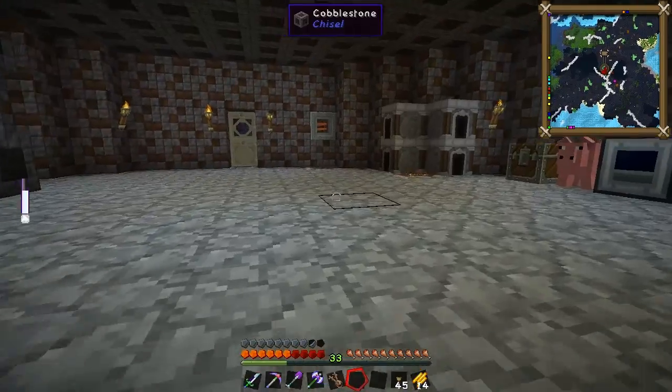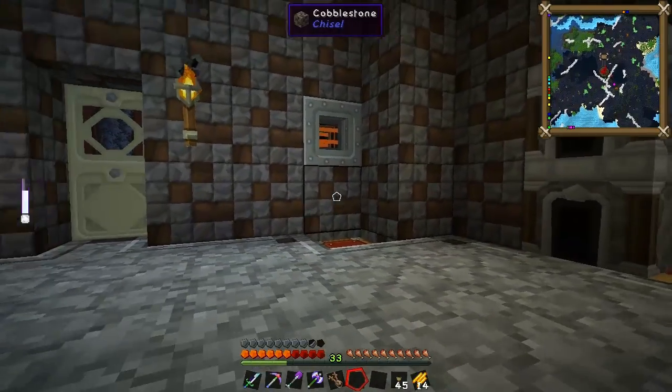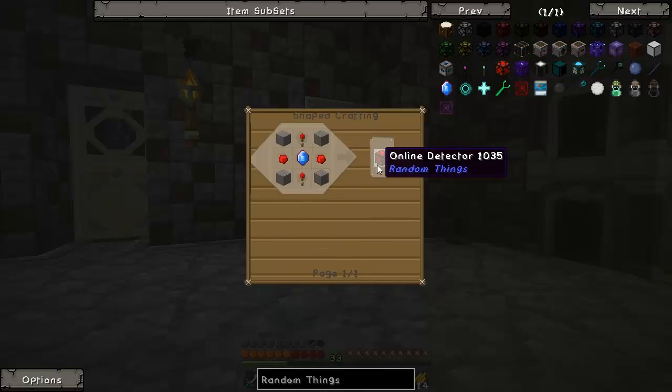But what I want to do today is something that's not going to be very useful, but I think it's going to be more cool than anything. And that is, I want to create this online detector. Now, this online detector, it says here, when placed in the world, right-click to enter the GUI and provide the name of a player. The block is normally red. When the player detected is logged into the server, the block will become green and emit a redstone signal.